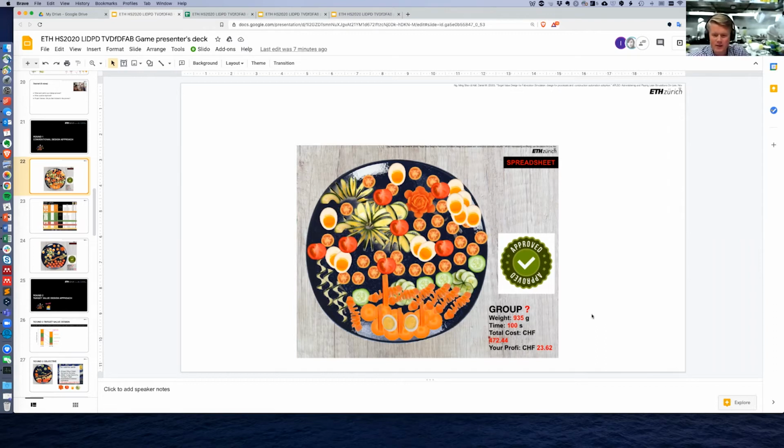But I would expect that for the artistic chef, it was hard to know how much you should put in or should not put in, right? You didn't have very good feedback from your other participants around cost and around balance, right? You had to make a lot of guesses here. Also, I'll point out that's a very generous owner. They've approved you, so great job. You got there, and you even got quite a big profit.